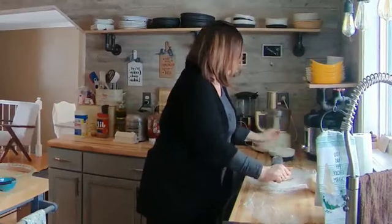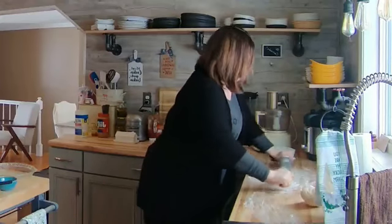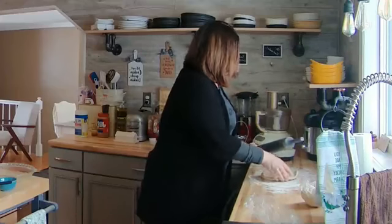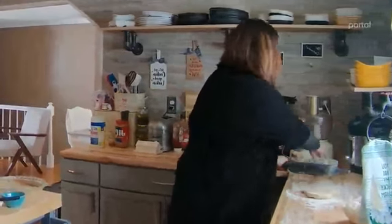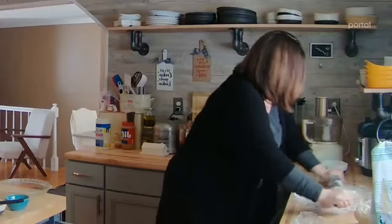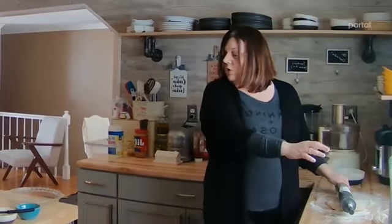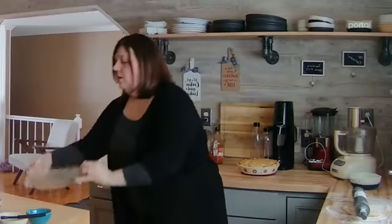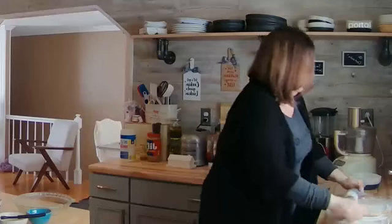Move that flour over a little bit. Give myself some room here. Just basically roll this out. Flip it. Get some more flour on it. You don't want it to stick. Just roll this dough out. Now we're using a 9-inch, 8-inch pan. I'm not sure. I think it's a 9-inch pie dish or 8-inch. I don't know. Either way, it's an inch.